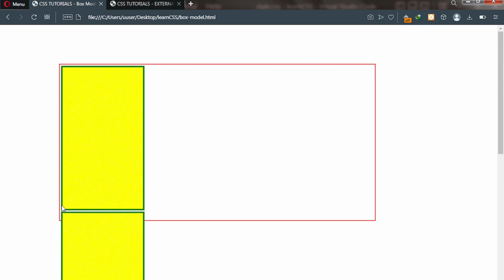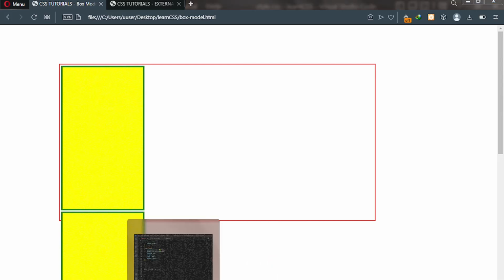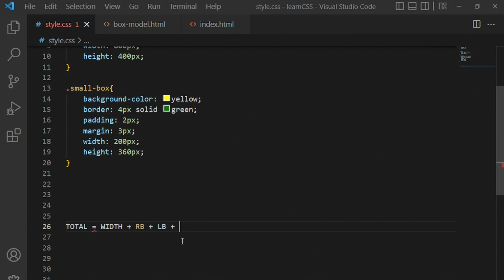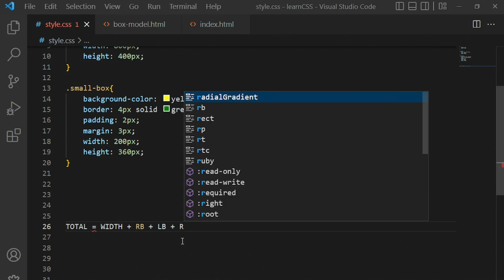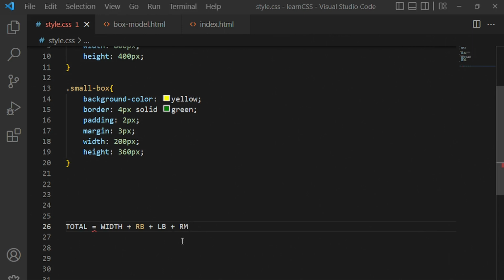Good. So there's still something we have not yet added, which is padding of it. We still need to add padding of it, because the box is not alone, it's moving with its padding and its margin. So we'll still add the padding and the margin left and right. Okay, so we'll add right margin, and then what, left margin.